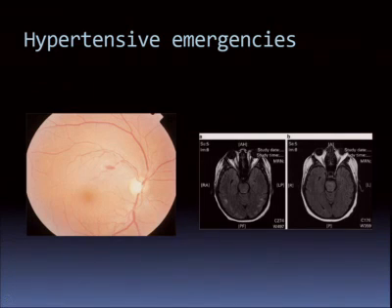All right, in the first slide, you see evidence of the retinal hemorrhage, which can be seen in malignant hypertension. And in this slide, we're looking at the MRI for a patient with hypertensive encephalopathy. These changes in the occipital portion indicate that cerebral leak, which is what leads to the seizure and neurologic symptoms.